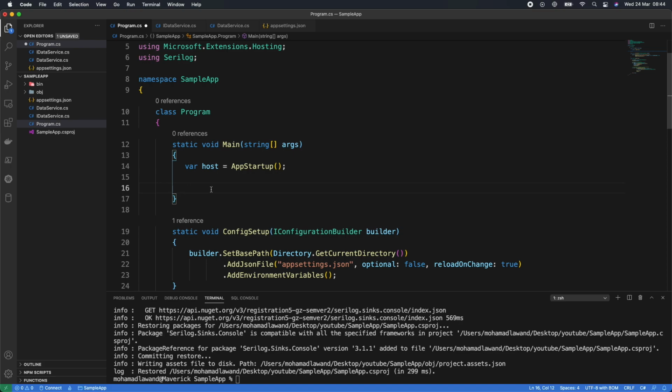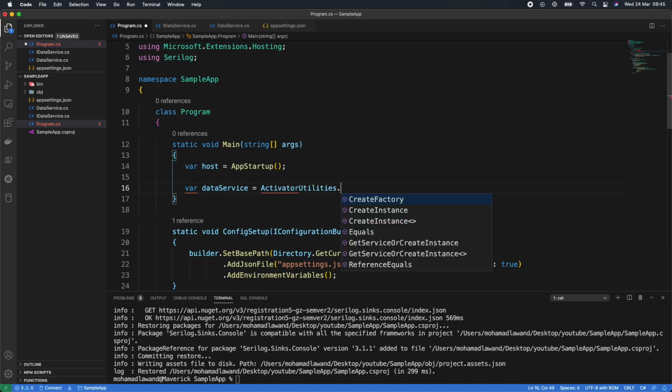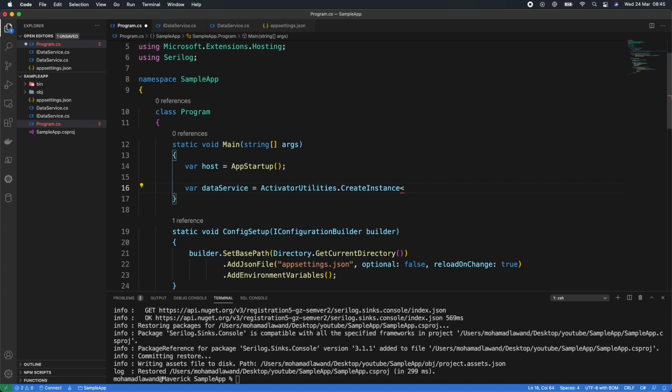It's going to be very simple. We're just going to put var, and we're going to call it dataService, equal. We're going to utilize something that .NET Core provides for us, which is ActivatorUtilities.CreateInstance, and we're going to define what type of instance we want to create, which is the DataService instance.